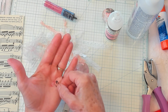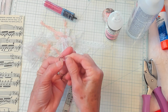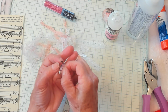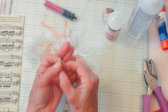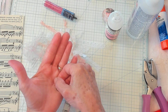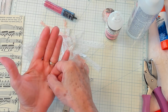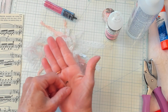Keep going. That one does fit. I didn't think it was going to fit, but it does. Push it up to the top, and we're going to keep filling it up. I'm going to fill it up all the way down to the bottom of the bulb. Okay, that one didn't fit. Just drop it off. Are we there yet? Maybe one more. I think maybe one more. Whoops. Come on, jump on. Let me put that right over there. I'll put them back in a few minutes. Okay, so we've got the beads all the way to here.